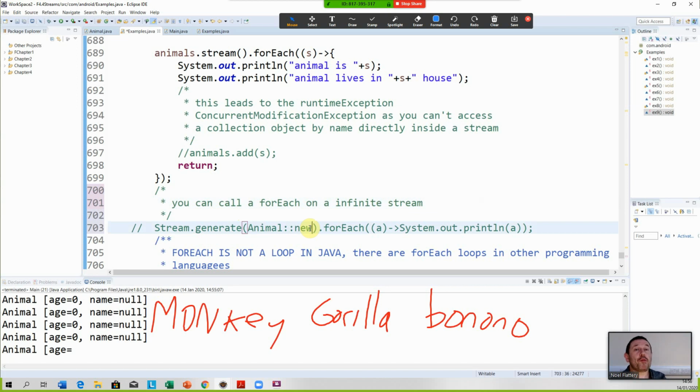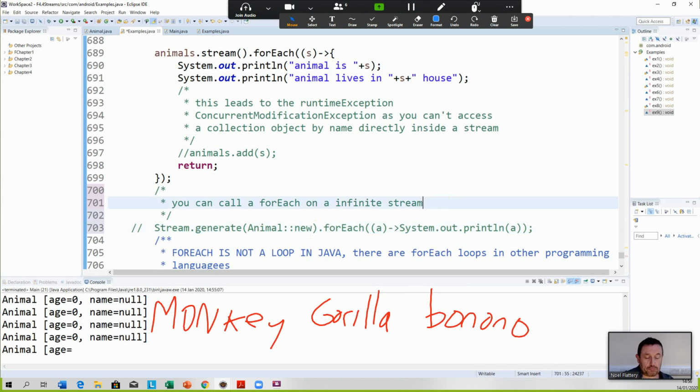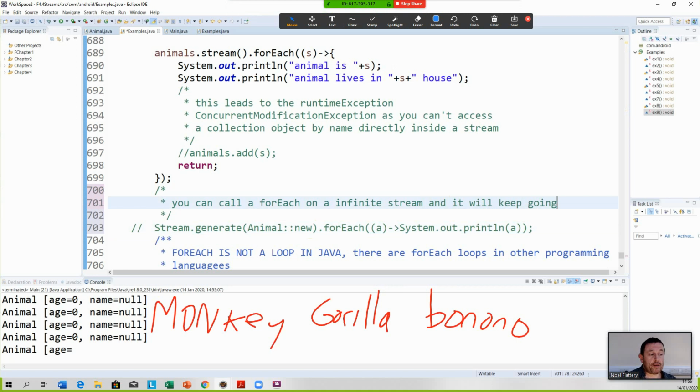That would be one way to create a huge number of objects. You'd have trillions of objects done. So generate is very, very flexible. It can be time based, you can set it up to run intermittently, is it 3 o'clock yet or whatever. So you can call forEach on an infinite stream, and it will keep going forever.